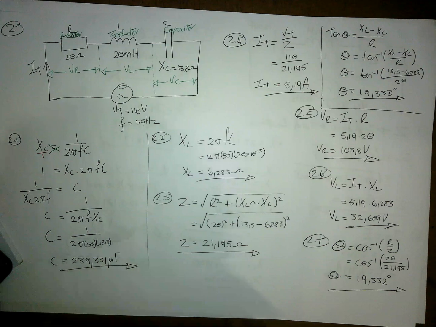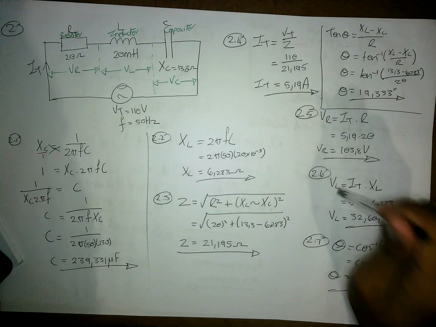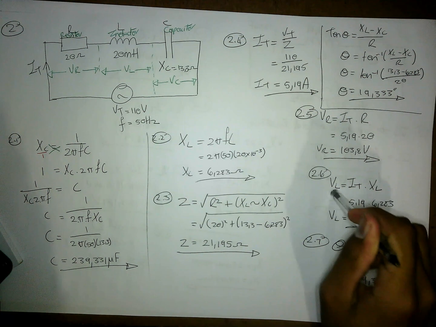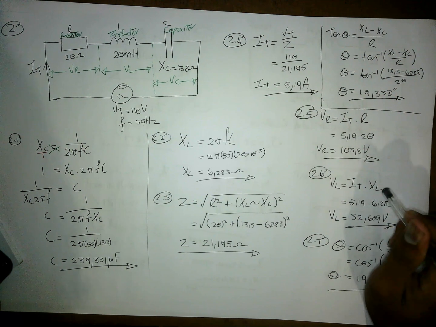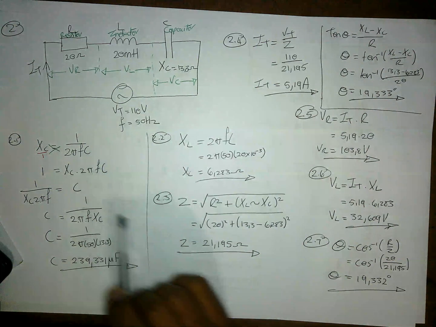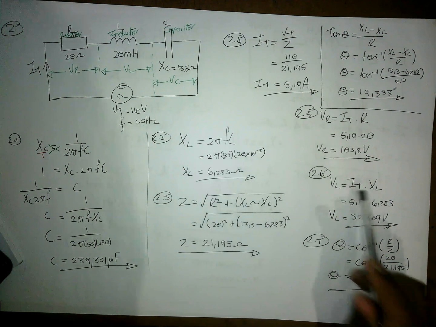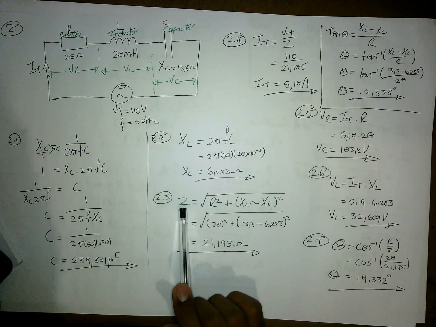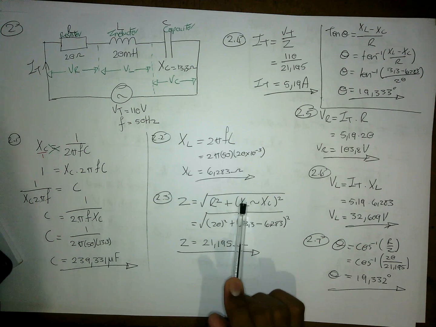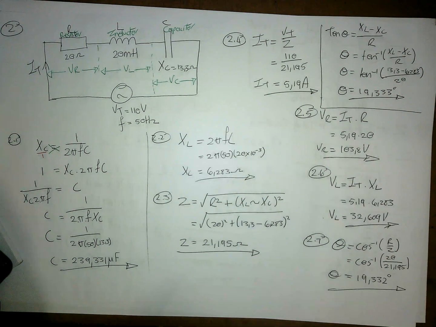Like, let's say the first question they ever asked us was to get the voltage drop across the inductor. We will need to get I total. We will need to get XL. To get XL, we can use F, and you can also use L. To get IT, we must get Z first. We must get XC and XL. All that run around, but we will still get our answer.